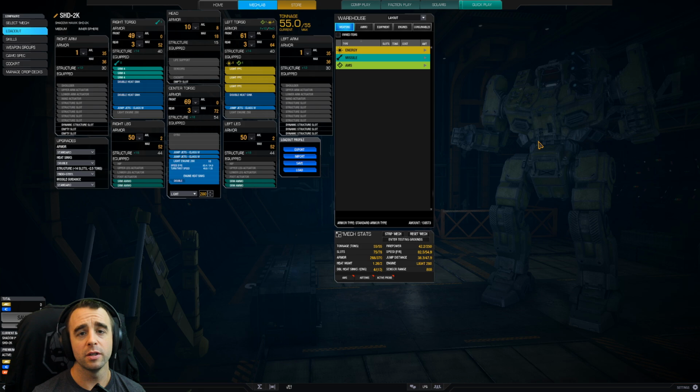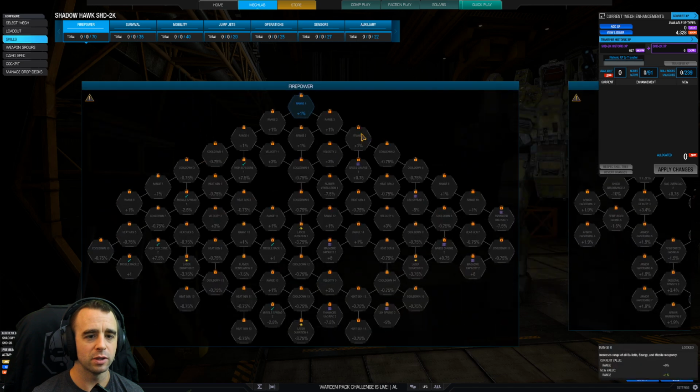The first thing you're going to want to do is increase the effectiveness of the SRMs and the effectiveness of heat and cooldown, because it's going to affect the light PPCs and SRMs. That's pretty basic. So I'm going to go to the skill tree, and the first thing I'm going to do is go over here.